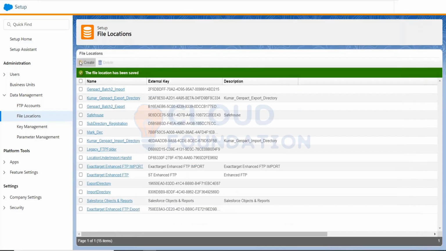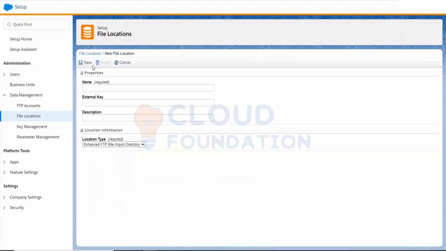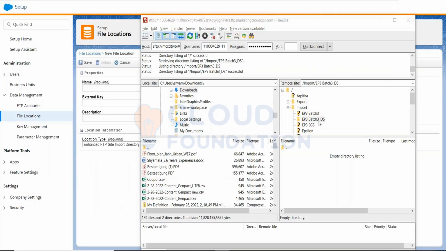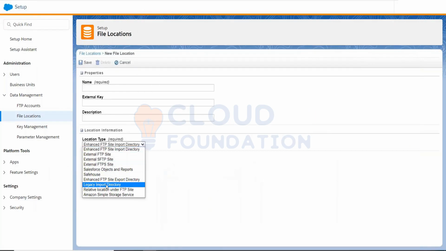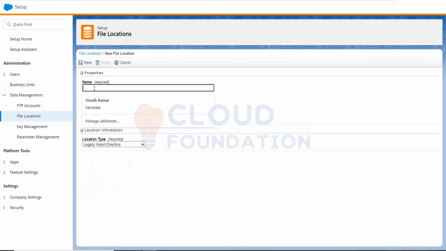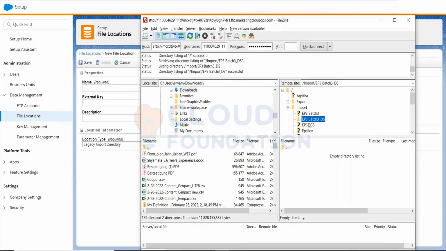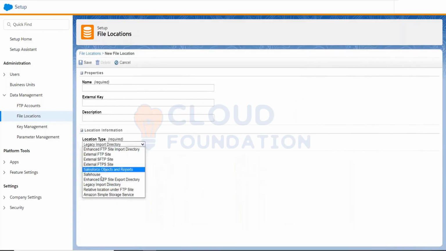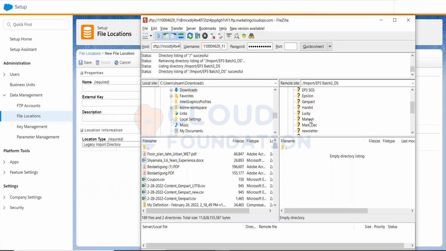I just copied it. Let's click on create. Here, if I have to send the data exactly to this file location, I just have to use this legacy import directory. And then I just have to save this.